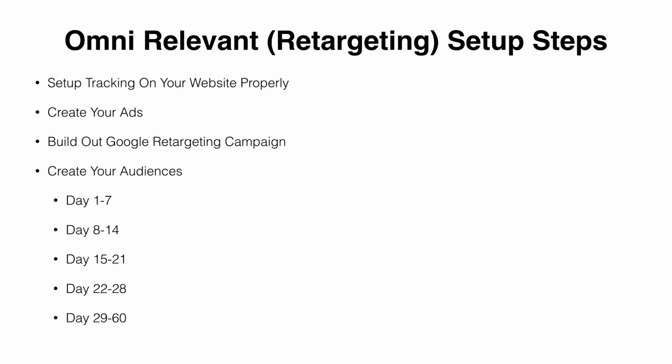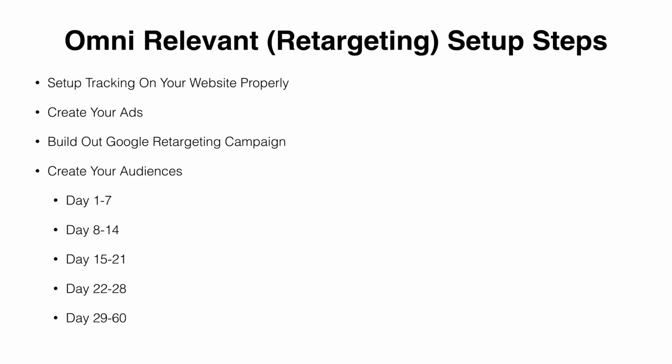Then next up is we build out the actual campaign inside of Google. That means we got to select our ads, we got to put in all the ad sizes, we got to configure where it's going to run. We got to make sure that we're not going to get traffic in a different country than us. We got to really rein in all of the targeting and settings there. Then last but not least is we got to create our audiences. So we create an audience so that we can show ads to different segments of our audience.